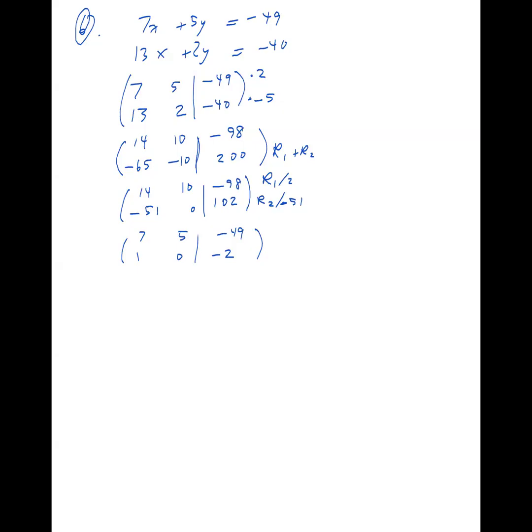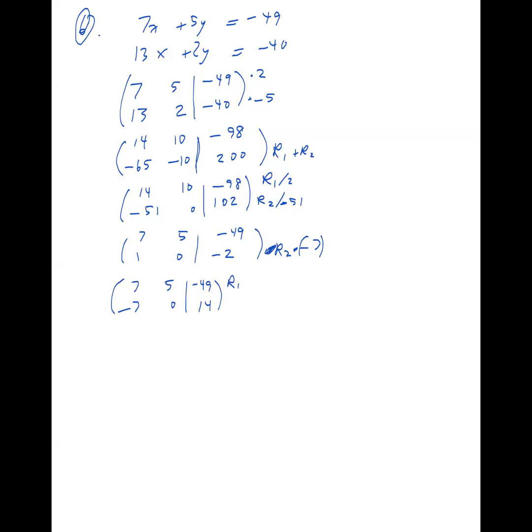Now I'm going to multiply the bottom row times negative 7. So take row 2 times negative 7, like that. If I take row 2 times negative 7, I'm going to get negative 7 in the first spot, then 0, then positive 14, and then the top row stays the same. The reason I did that is because now 7 plus negative 7, they are the opposites of each other.